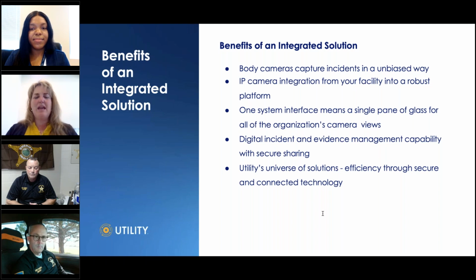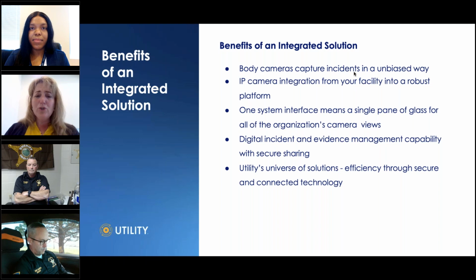And then, of course, being able to do everything you need to do in a secure manner and having that chain of custody capability within it to ensure that you have full detail of what has gone on with that particular piece of evidence, that file, or that case that you may be building to share over to an attorney. It's all huge. And just utility, we focus on, it's not just about ease of use, but our focus is on safety, our focus is on efficiency, and we truly see our clients as partners and as family.